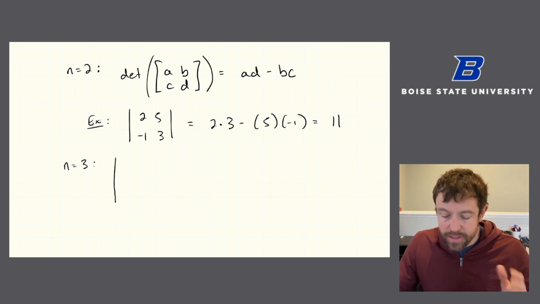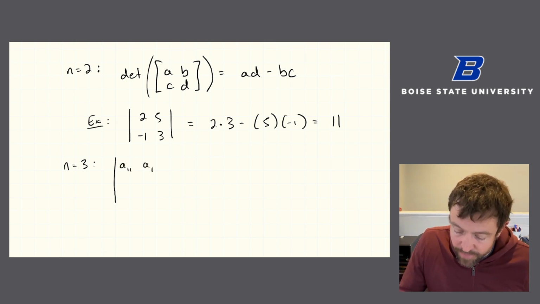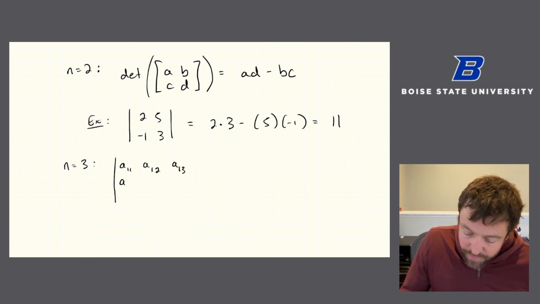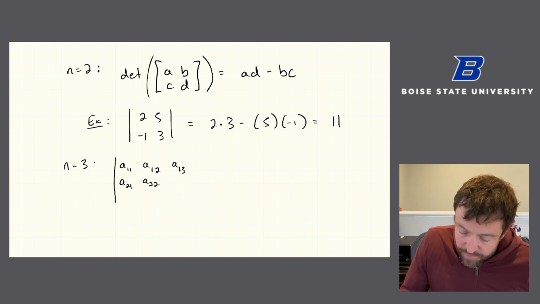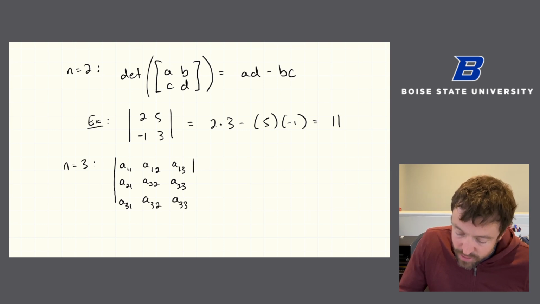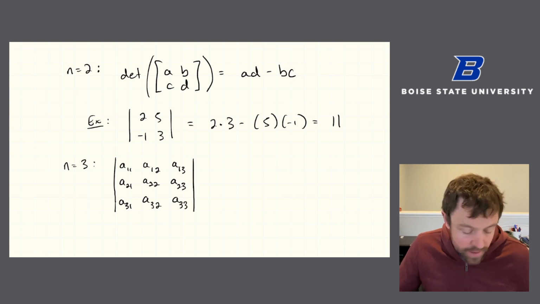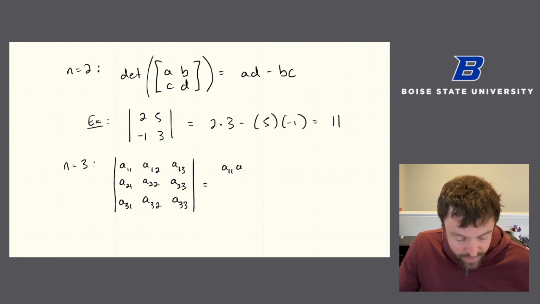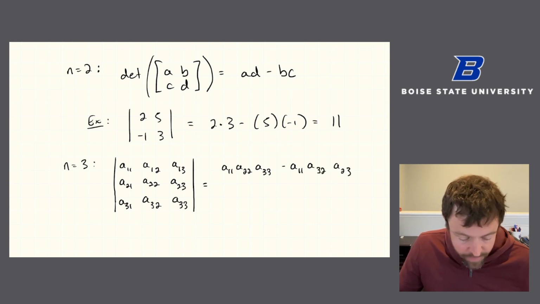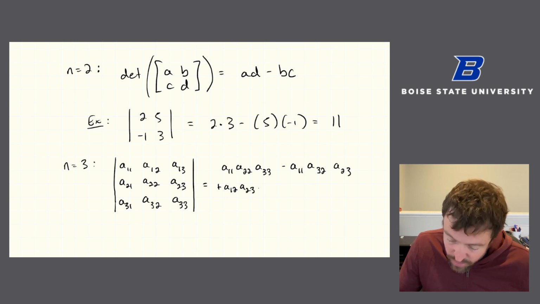Now, this is a big enough matrix that we should be smarter about how we label things, right? Using a new letter for each entry is not a good idea. So we're going to use indices. So this is just an arbitrary 3 by 3 matrix, and I'm taking the determinant, and there's a formula here, and I'll write it all out, and then I'll talk about what it is. And if you haven't seen this before, try to see if you can figure out any sort of pattern to what I'm writing down.